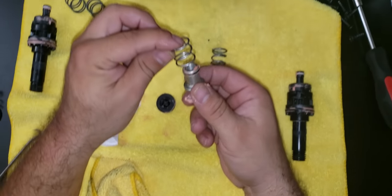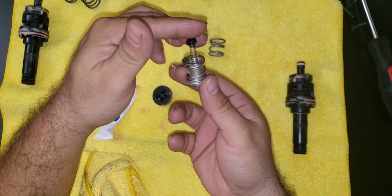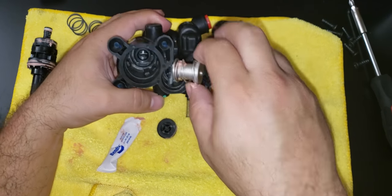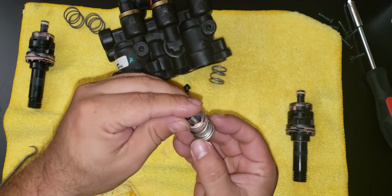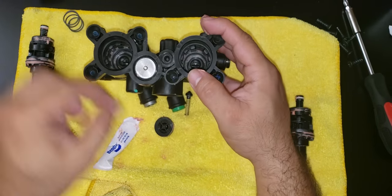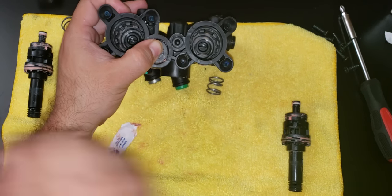And this is a new spring, goes in here, and this other spring goes in here, then the whole thing goes into this middle place. Looks like that. And then the cap. So this is the old one. And this is the old one.